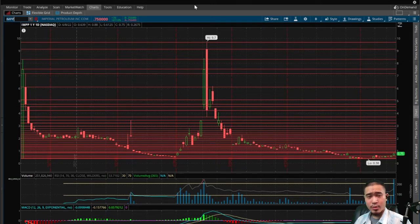So really no company-specific news to justify this price action today. It just seems like oil is really hot right now. Energy has been the one sector that's been consistently strong. And this seems to be really retail-driven. Again, really hot stock on social media right now. So apes are definitely playing a big role here. So this may have gamma squeezed today. A lot of volume here. Biggest volume day of the year. All right, let's jump right in. Let's go ahead and analyze here.